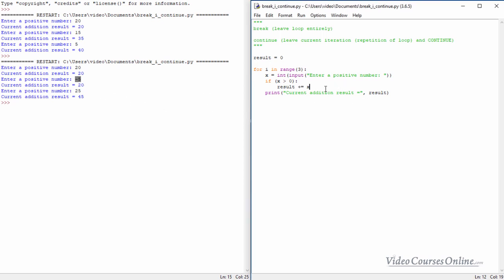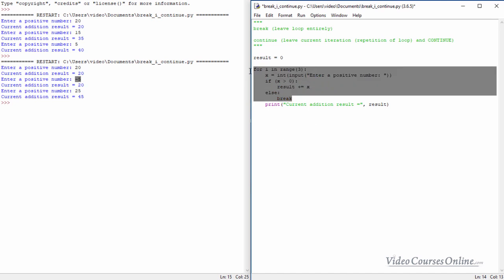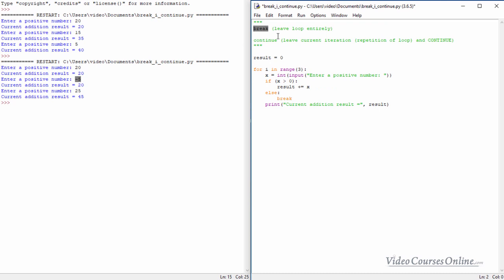We need to somehow improve this program. We could solve it in 2 ways. We could ask for positive numbers, and otherwise, so in the else situation, when the number is negative, we could just break the iteration. We could just leave that loop totally, because break leaves the loop entirely.